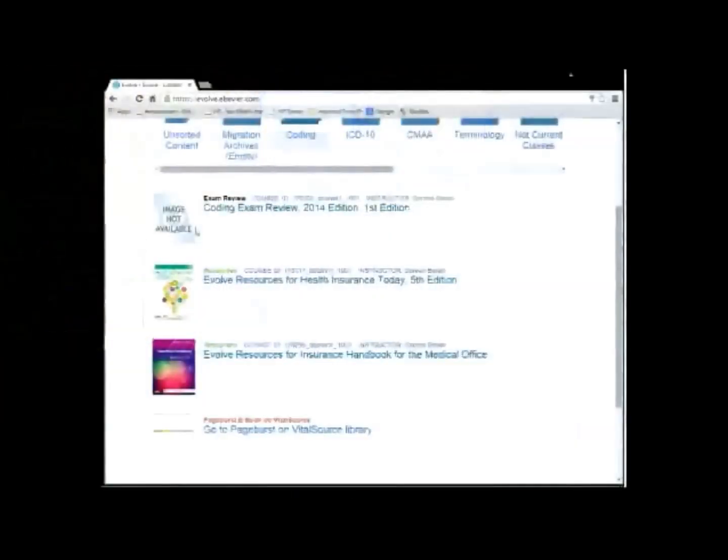Now, I'm seeing a really small picture, so I'm not sure if you guys can see this any better. Give me one moment. What you should see here is the Evolve resource for health insurance today. And the course ID actually has my name in it, dbovin1, as the instructor.